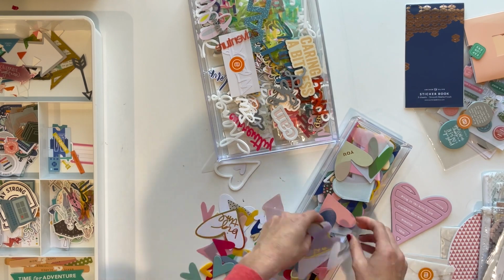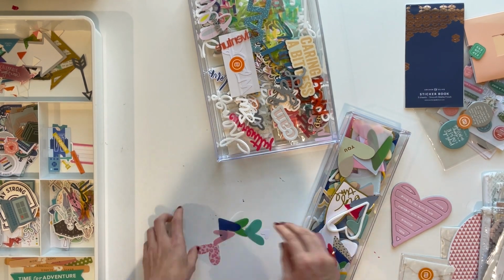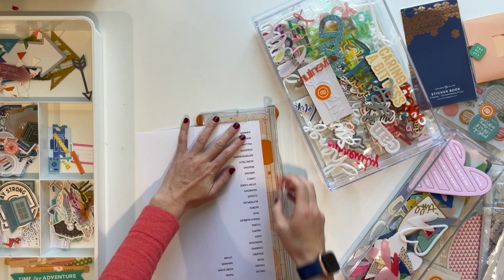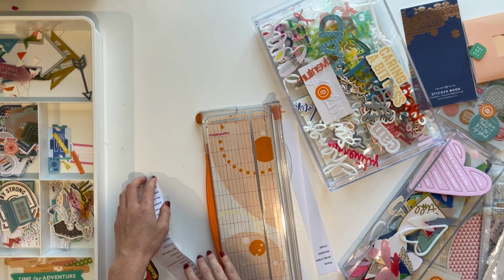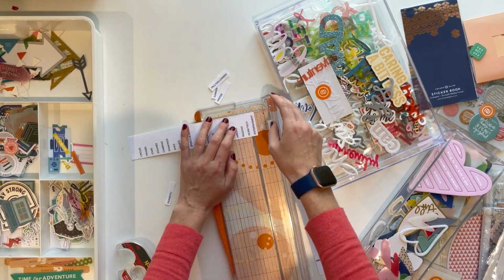And then I'm going back to some of these and I'm realizing I had so many more of those words than I thought I had. I swapped out the words and the hearts. So the hearts are in a smaller container and the words are in a larger one.